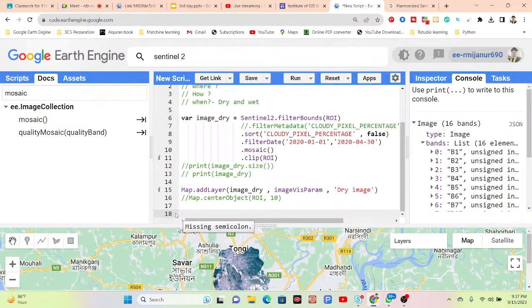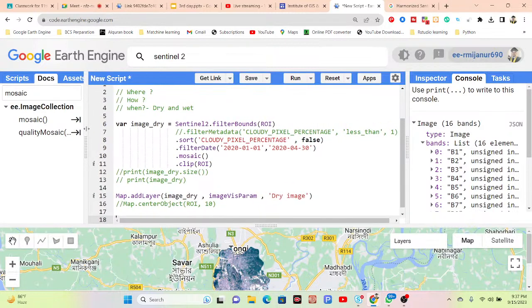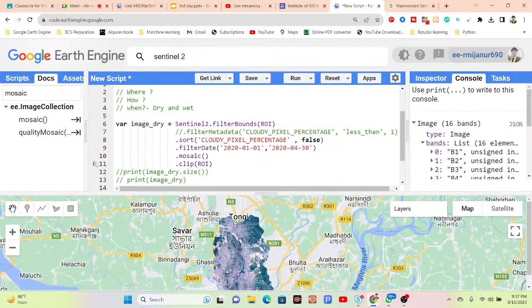One more question. What is the qualitative difference between these two images, one we are getting from mosaic and one from the median function? Basically, it's the visualization. Sometimes we need the median, sometimes the mosaic, sometimes the mean. There is not any type of difference, but when you use the median, we get the middle pixel value. Mosaic takes all of those images and makes one composite. Suppose you use the mean, it creates the mean average pixel value and creates the composite.